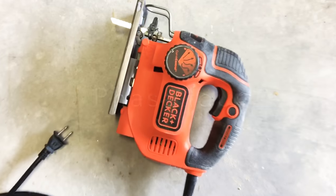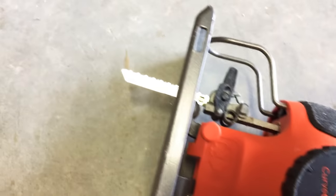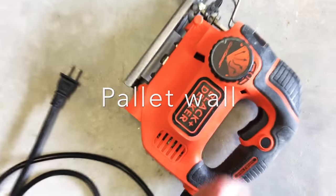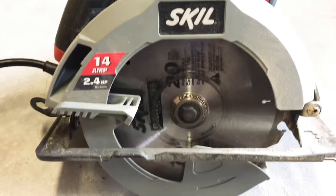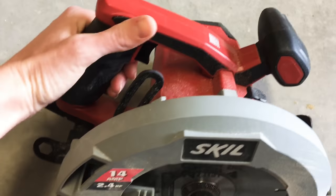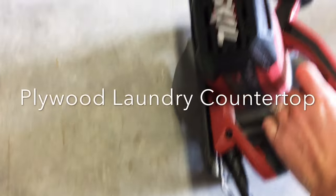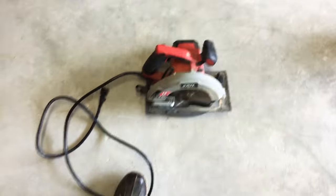Moving into phase four, I want to talk about three more different saws. This saw here is called the jigsaw — you can adjust how curvy you want to make a cut. I used it to cut holes in the beanbag toss, as well as making small 90-degree cuts when I did the pallet wall and needed to cut around the electrical outlet. The circular saw I like to use for long cuts on plywood, as well as smaller cuts — for example, when I did my board and batten in my guest bathroom.